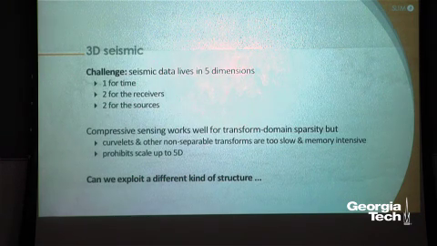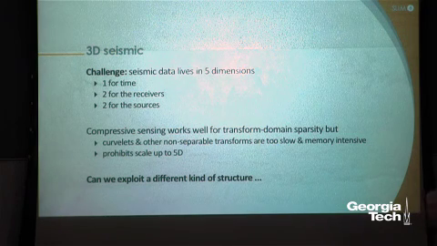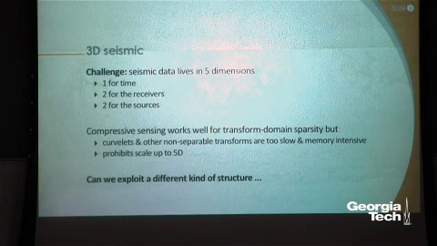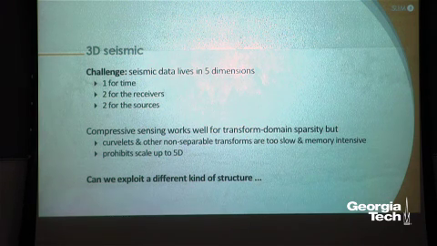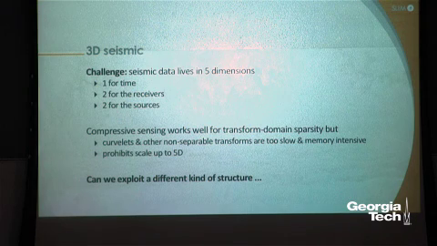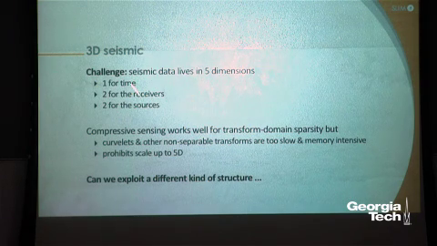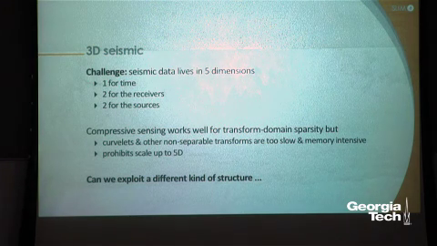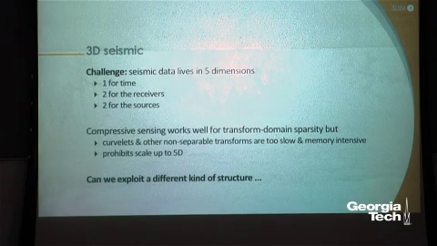So let's start talking a little bit about what we do in the acquisition, because again, we need to collect data in order to create these images. All right. And so, as I mentioned, we are sampling a 5-dimensional wave field. It has one dimension for time, and then we have 2 receivers and 2 sources that walk at the surface. So it's a 5-dimensional data volume.